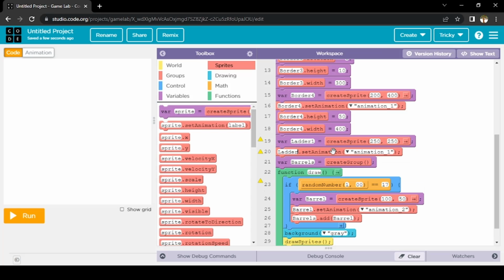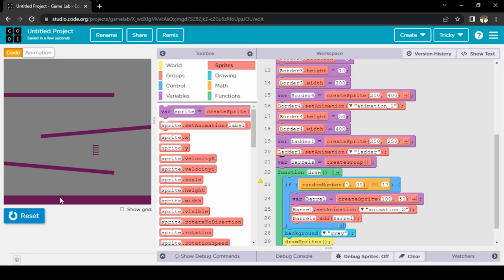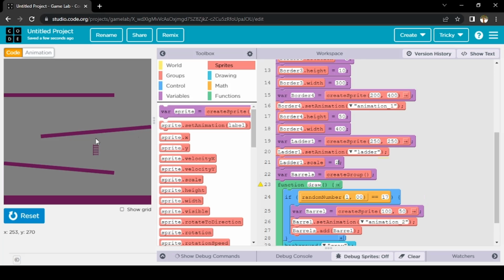Ladder 1. Set the animation as ladder. Okay, we're gonna scale it. So ladder 1 scale is 2. It's not gonna make it go that, but it's gonna stretch it a bit.